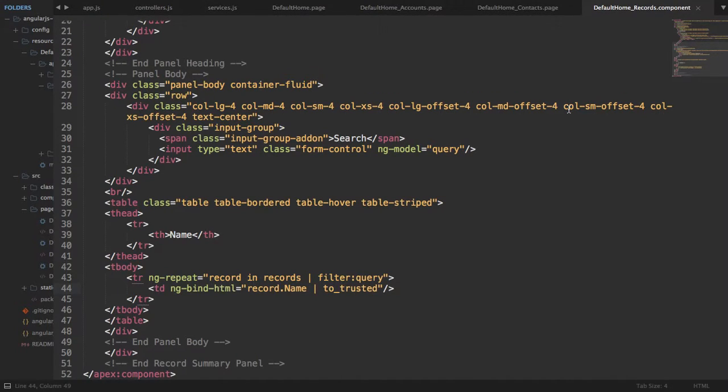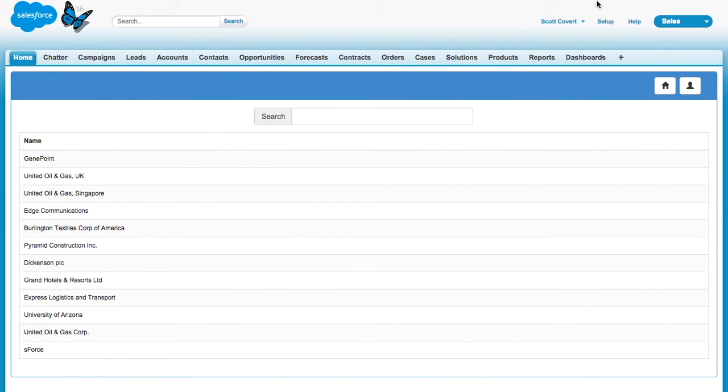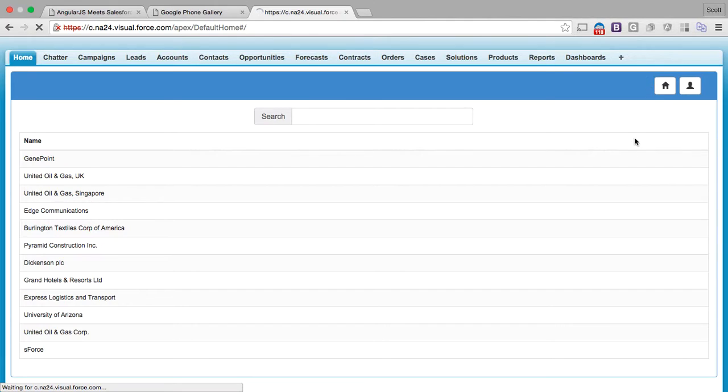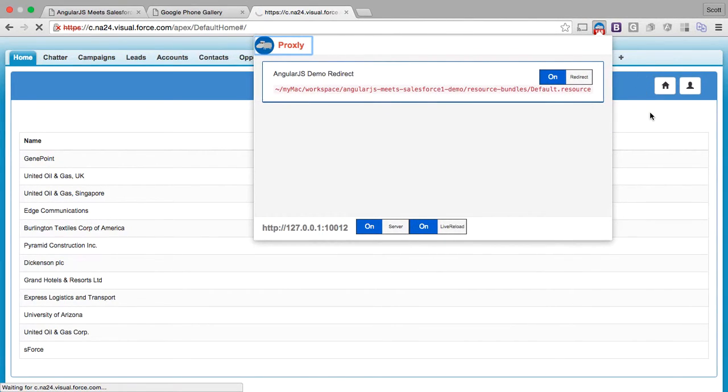One thing before we wrap up, one final thing I want to show is that Proxy extension that I'd spoken about before that can make development really cool. So if I go back here, you can see I have this plugin, and basically what it's saying is, okay, I want to redirect any calls to this default static resource to my local machine, right? And another thing that's great about this is it offers live reload. So as I change my Angular logic, the page will automatically refresh. So let's go ahead and see that setup.